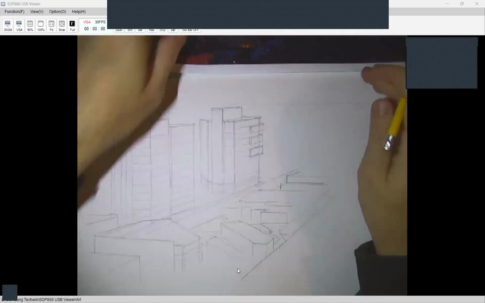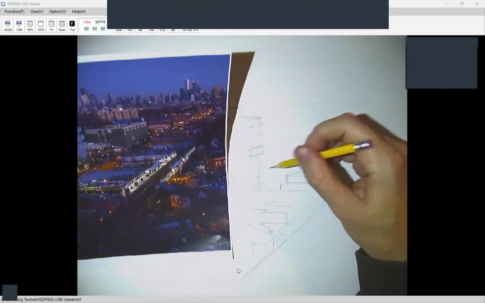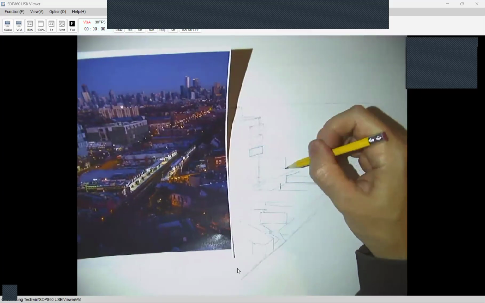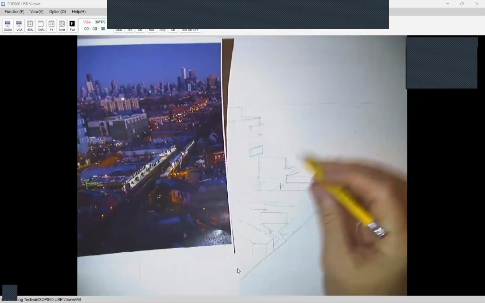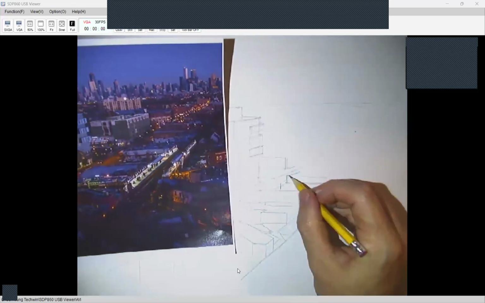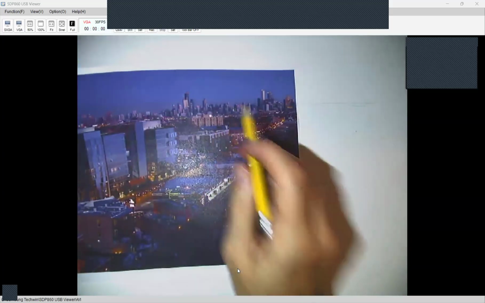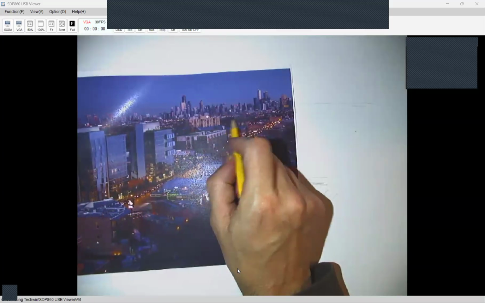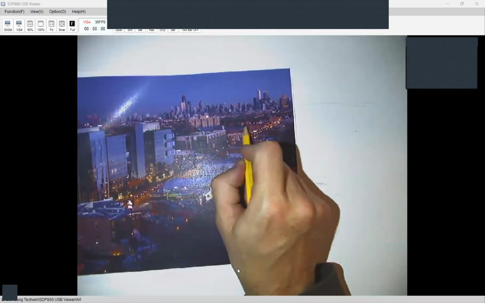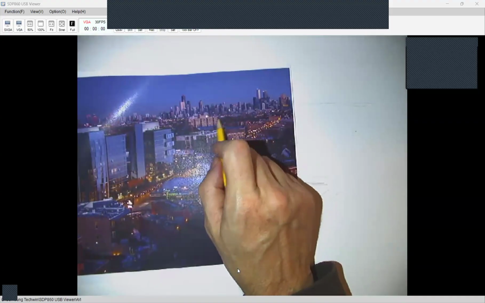As you get further and further away from your subject matter, things become less and less detailed, to the point where eventually you get so far away, it's just an idea of something. A lot of horizontal lines, a lot of layering that move off into the distance. So at some point, there's a building in the midground here, but then it becomes a lot of treetops and smaller buildings that you can't make out. And then eventually, taller and taller buildings take over.